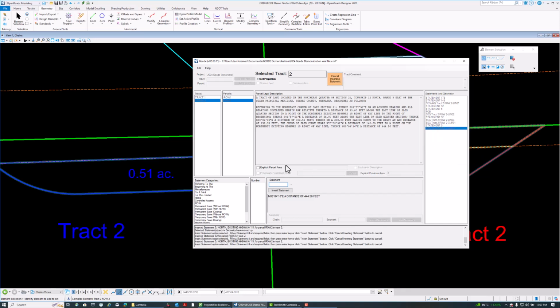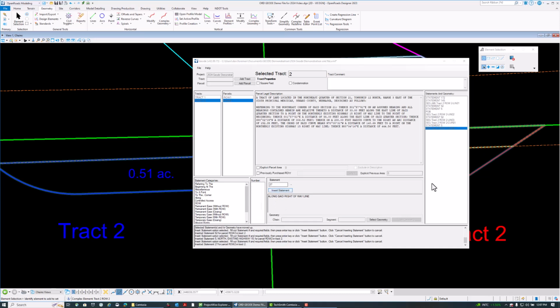So we will insert our geometry. We're going to do an along, and let's go to a statement 27. Along said right-of-way line, since I already call out what right-of-way line that is, I'm just going to add this statement says along said right-of-way line. And again, because I don't have another line to put this in, I do need to move that up one. So I go to a point on the highway right-of-way line, then I go on a bearing and distance along said right-of-way line, and that goes back to the point of beginning.